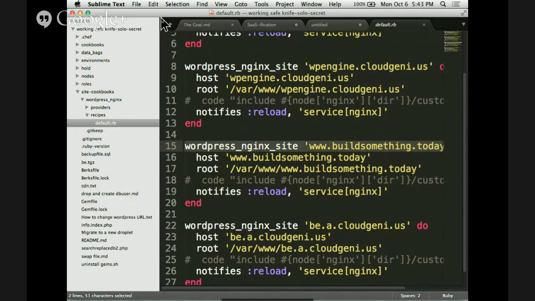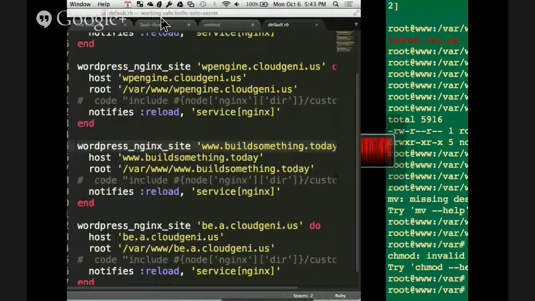And it actually physically connected to the DigitalOcean droplet and uploaded the entire kitchen, ran the entire recipe set that is constituted in the form of cookbooks in that droplet, and prepared the infrastructure according to my design point, which is what I defined to begin with: I want it like this. So I already know the outcome I want, and I told Chef to do it for me, and Chef did it for me, and I'm done. That's what I really mean by infrastructure as code.